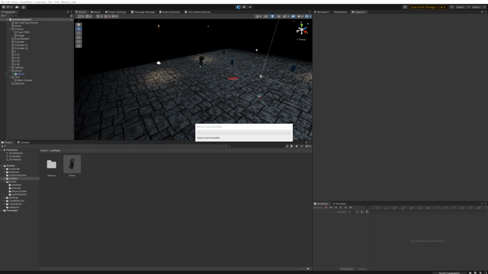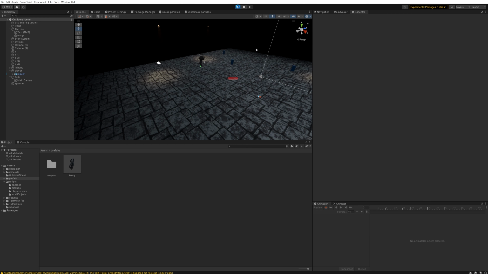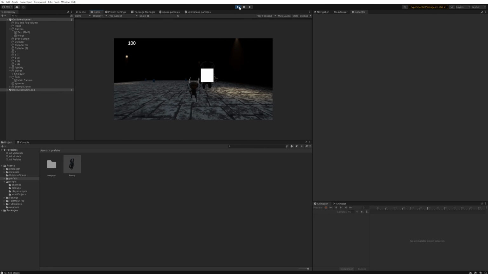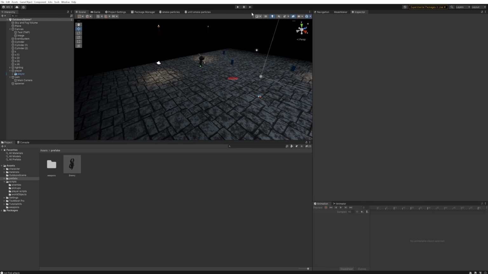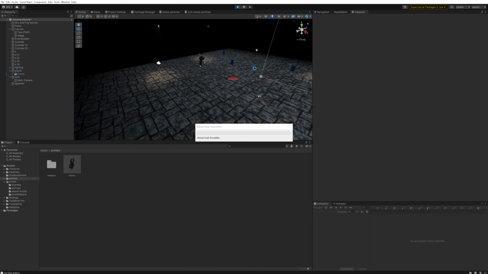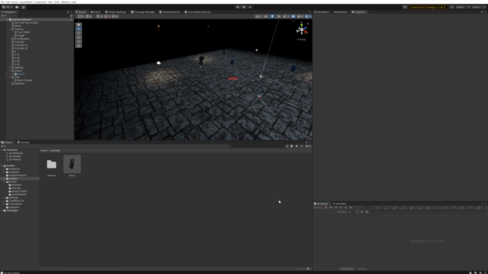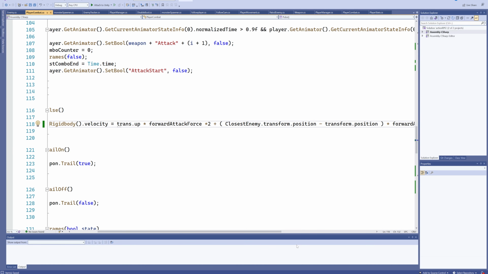This will send us towards that enemy, but it doesn't rotate us towards there. The thing is, if we need to rotate towards it, we might as well just use the forward. Okay, that actually works remarkably well. But we also move faster if we're further away, which actually is kind of a neat thing. Yeah, I actually think I like that. Because that means as long as we're in range of an enemy, we're always going to get to that enemy rather than just moving weakly into its direction.